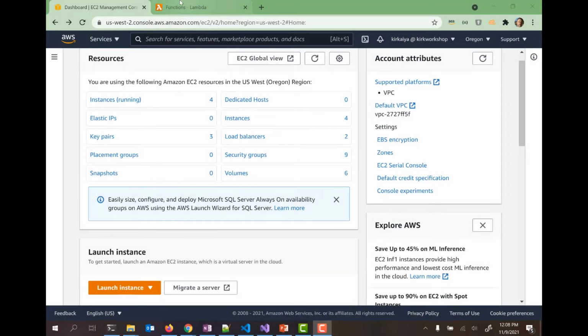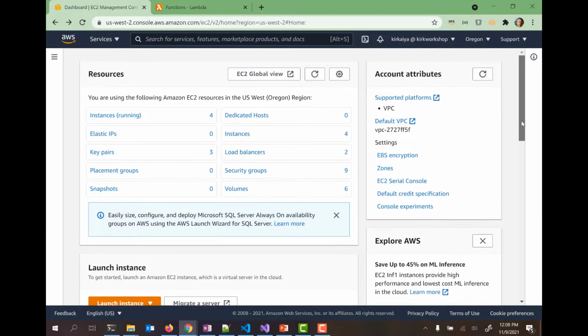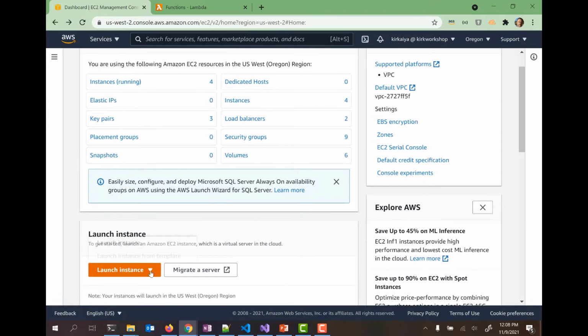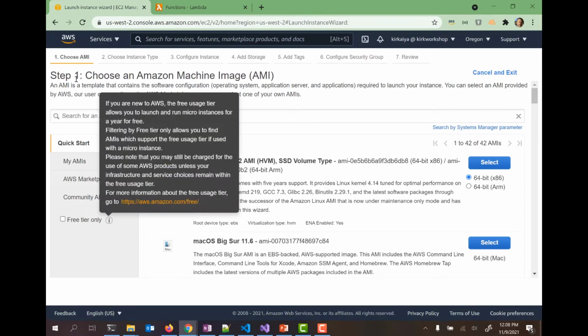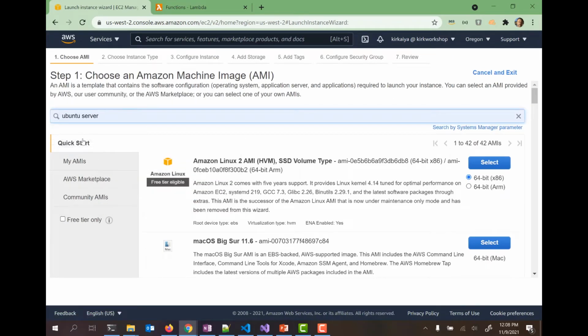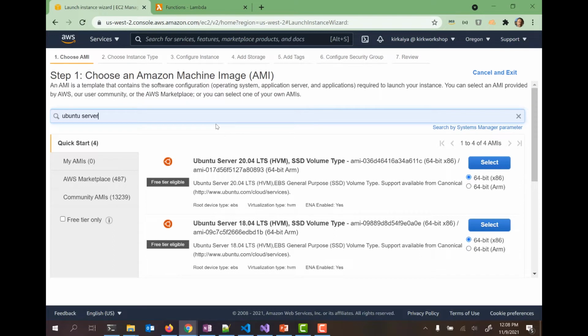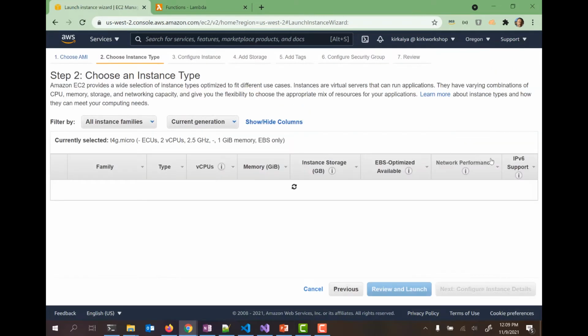So now I'm on the AWS EC2 console on the dashboard. And so I'm just going to go ahead and launch an instance. And I'm going to pick Ubuntu server just because currently that's the one that is the easiest to get the .NET 6 SDK up and running on. By the time you watch this video, we may have the same easy process set up for Amazon Linux too. Ubuntu server, so 20.04, that's fine. Notice that I pick 64-bit ARM, hit select.